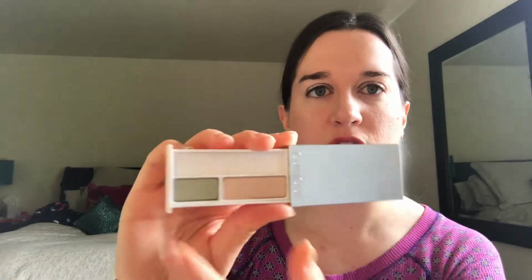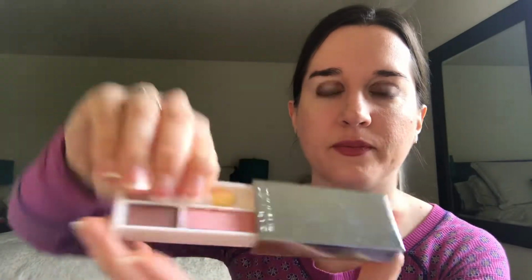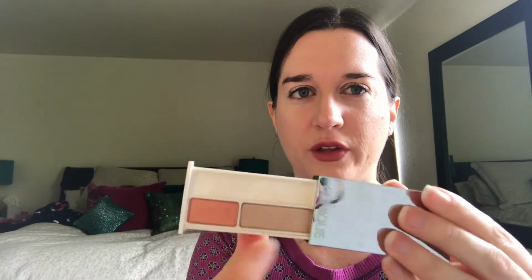In addition, I have these Clinique duos, which are the gift with purchase sort of eyeshadows if you get Clinique. So I thought this would be fun to play around with. I have 3 of these. This one is Sparkling Shade and Daybreak. This green shade I thought would be fun to play around with, and then this more shimmery type of shade. I have Strawberry Fudge duo, a little more pink and a little more brownish burgundy sort of shade. And then finally I have Sunburst, which is a pretty coral shade and more of a shimmer, all over the lid type shade.